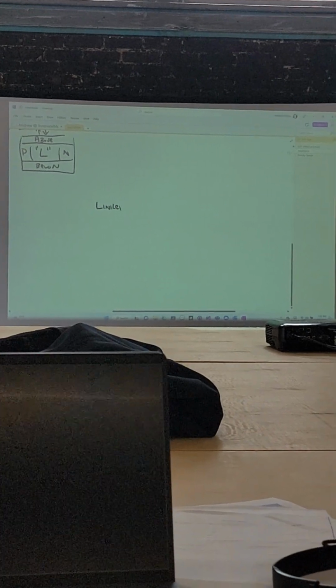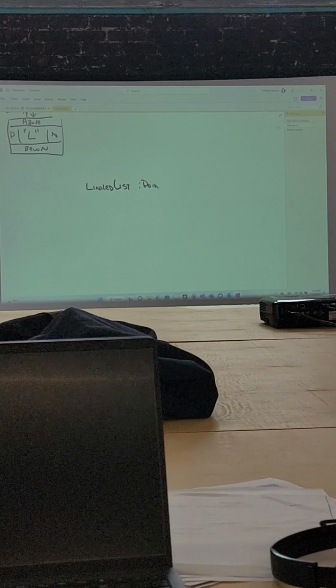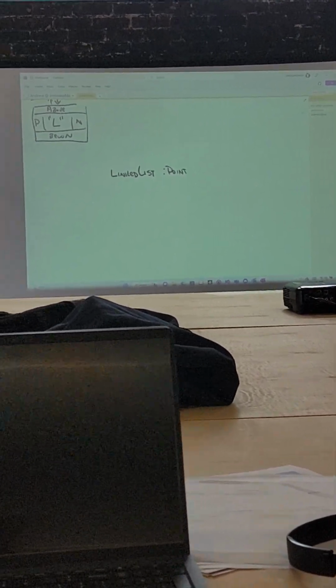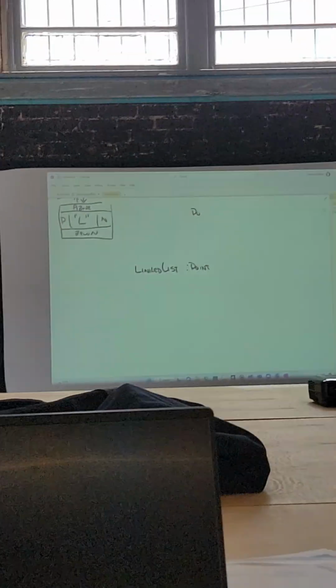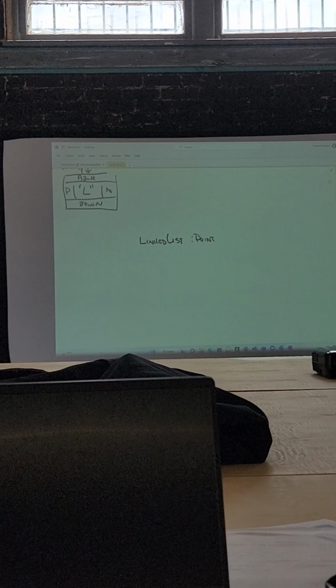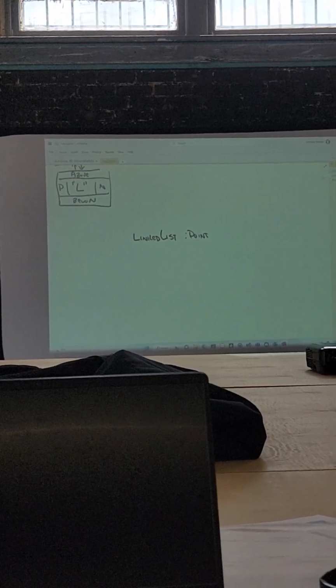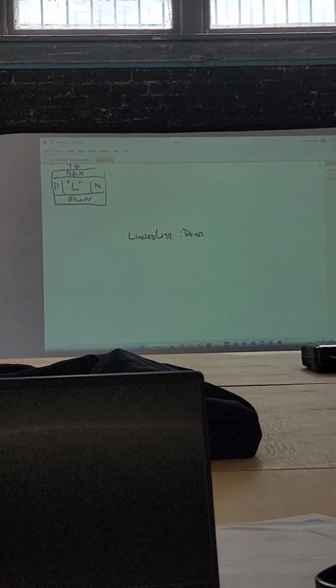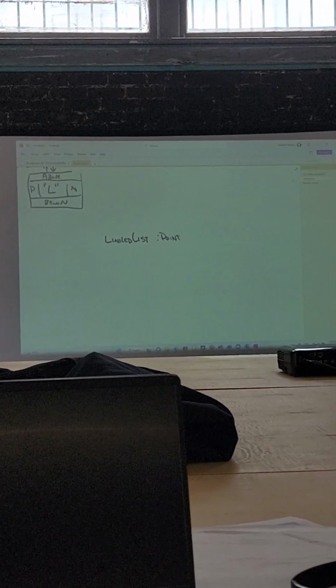Yeah, I was using the built-in linked list that .NET has. And with that, I was able to, I guess, combine the point and the list class. But I wasn't able to do it with the linked list class that we made.